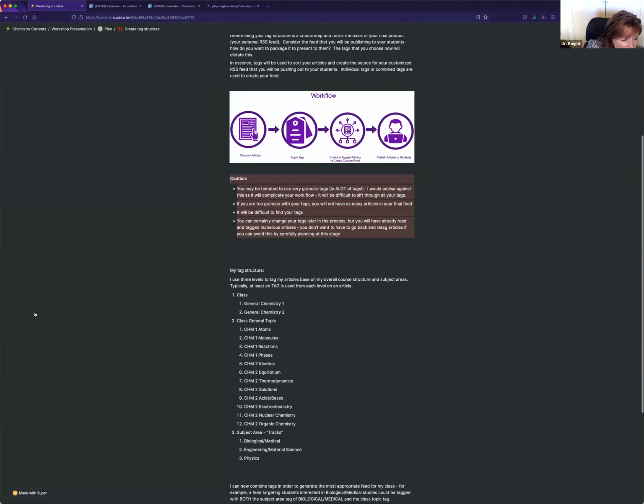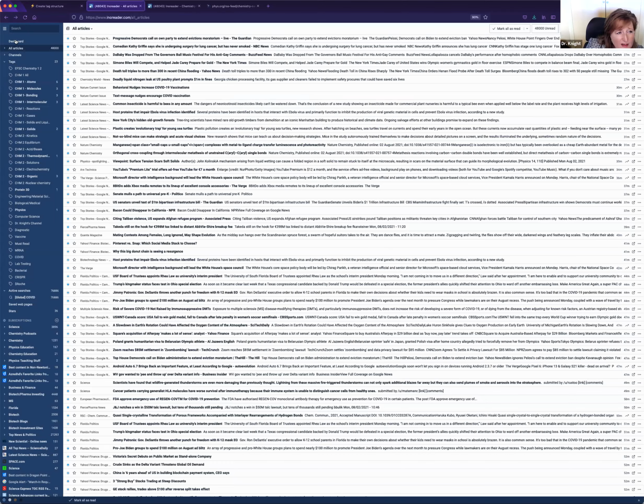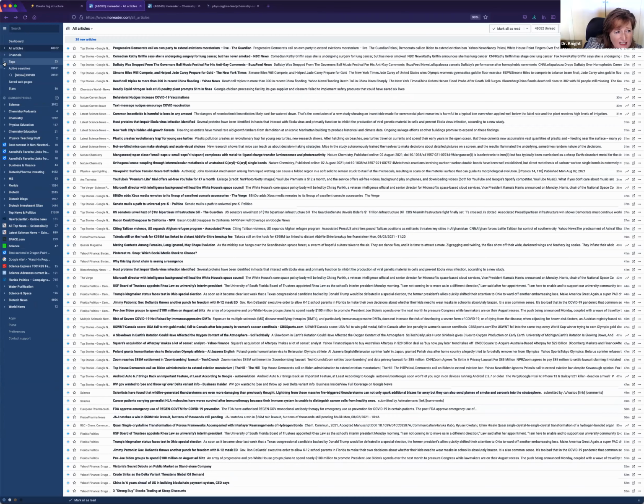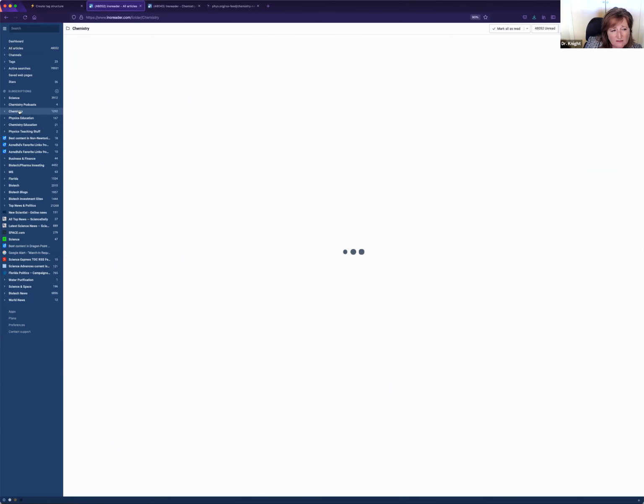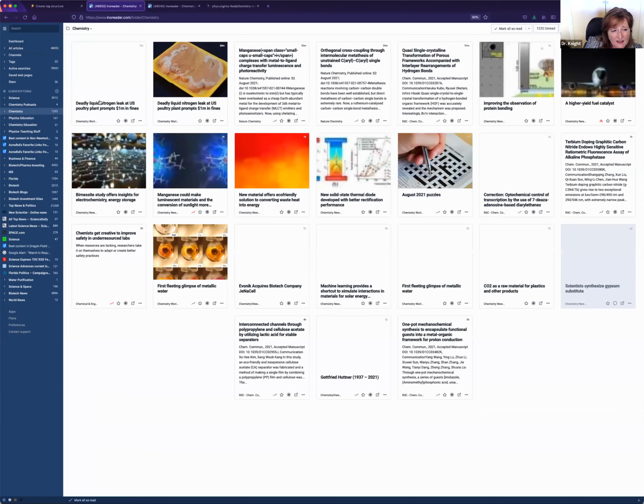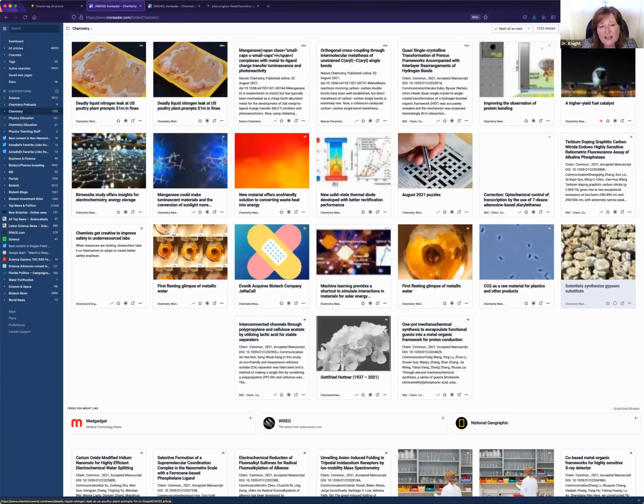So if you go back to your dashboard, up here above your subscriptions, you're going to have a caret that opens up for tags. You can right click on it and say add tag. So you go ahead, create one or two tags, doesn't matter. Once they're created, then you're going to go back to your article feed and you can just start looking at your articles. There is a place where you can get rid of duplicates as well. So that's a possibility here.